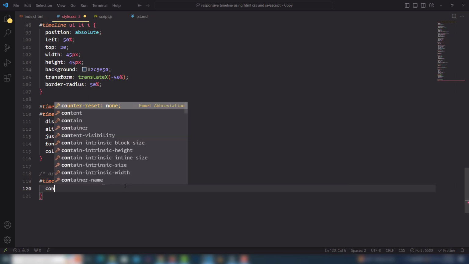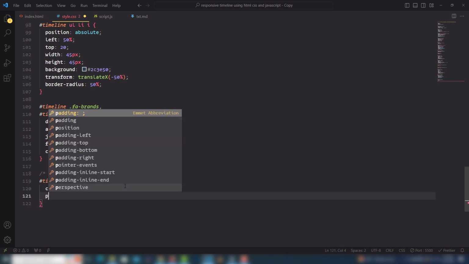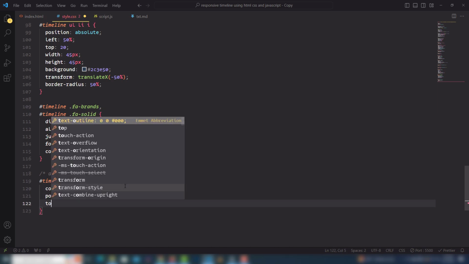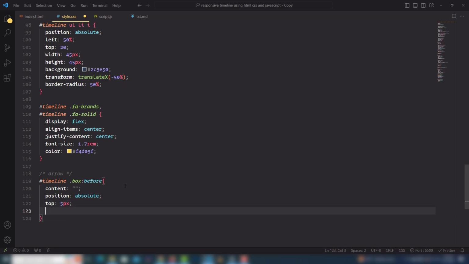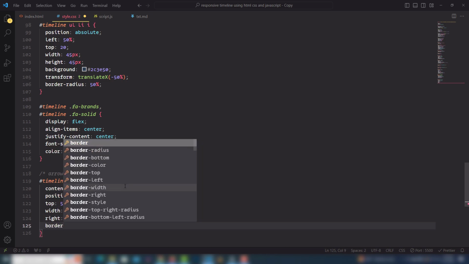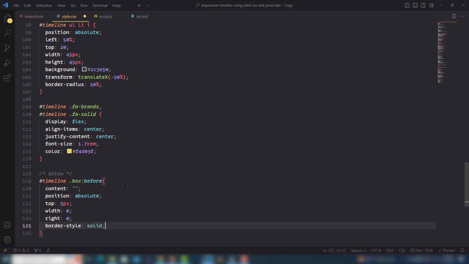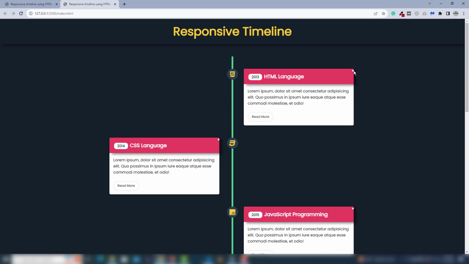Before I need to use content none, position I need to use absolute, top 5 pixel, and width 0 pixel, right 0 pixel. Border style is solid. Save, and right now I'm able to see the white.